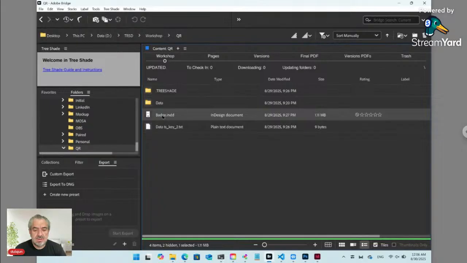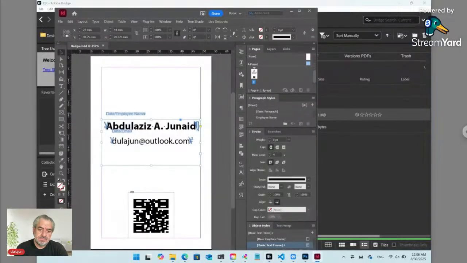Here I have an InDesign document. If we open the InDesign, we will have live snippets for employee name and for email.